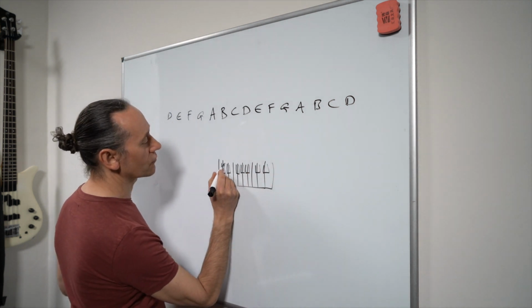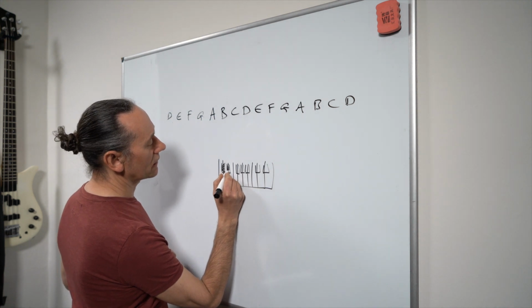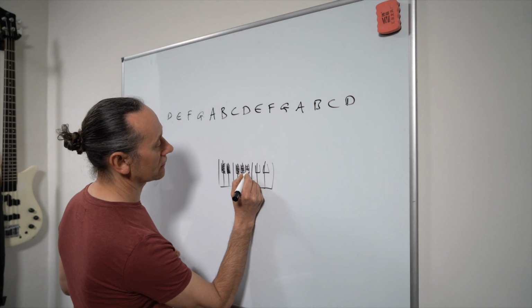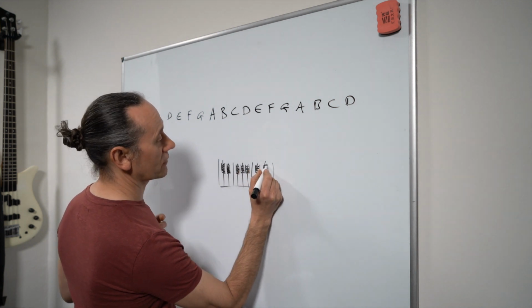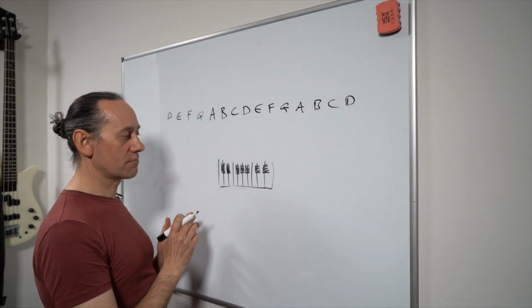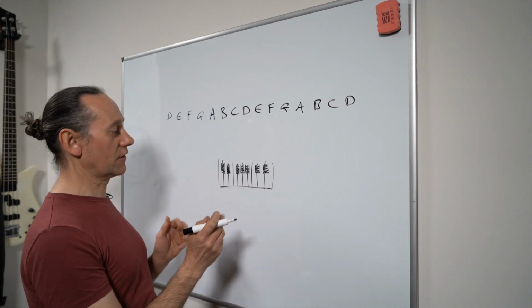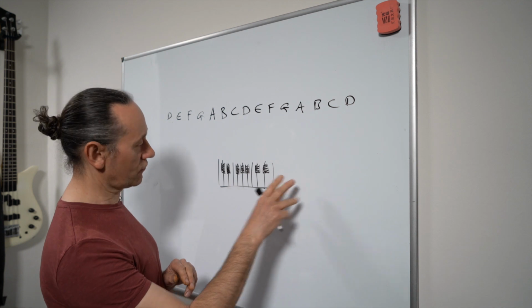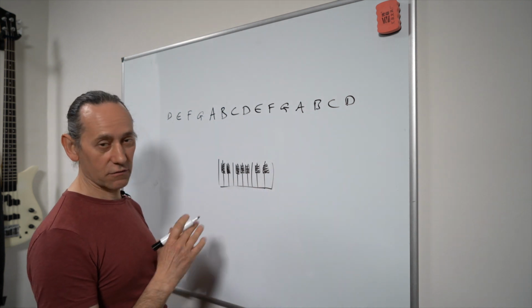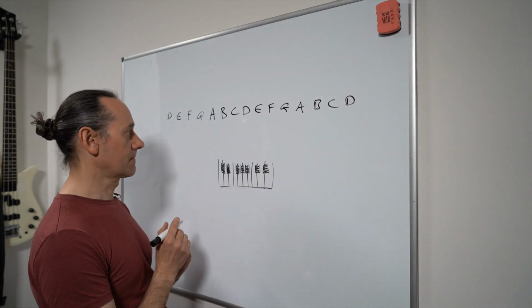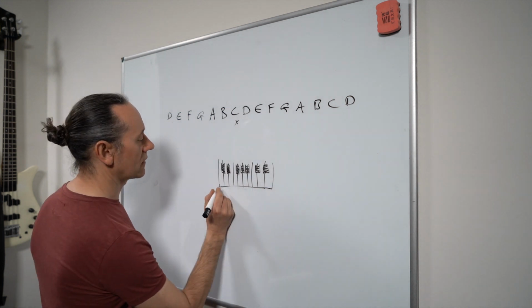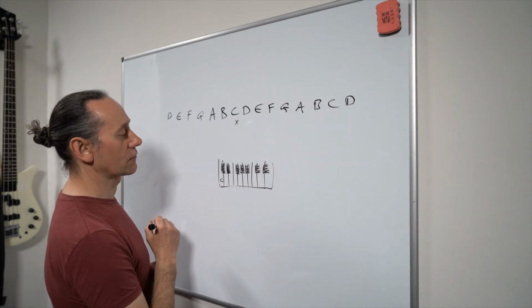A piano keyboard, or any instrument with a keyboard layout, such as xylophone, glockenspiel, synthesizer, whatever it might be, has the same pattern of notes, and the layout is 2 black notes, 3 black notes, 2 black notes, 3, and so on across the entire instrument. You need to know that the note C is placed to the left of the 2 black notes.